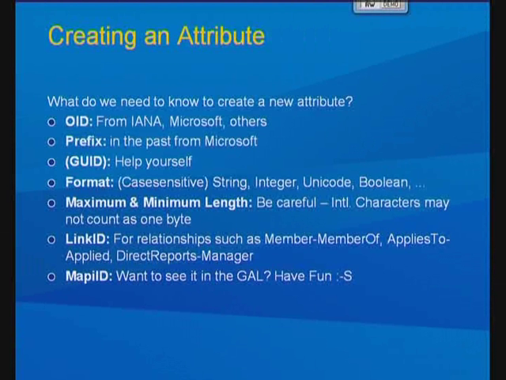And those link IDs always are unique in your Active Directory as well. So it's important that you are using unique link IDs here, and there's a process of automatically generating them when you update your Active Directory. And MAPI IDs, as I just said, they are there to see user attributes in the Outlook address field, in the global address list, and so on. Then you have to assign those values a MAPI ID.